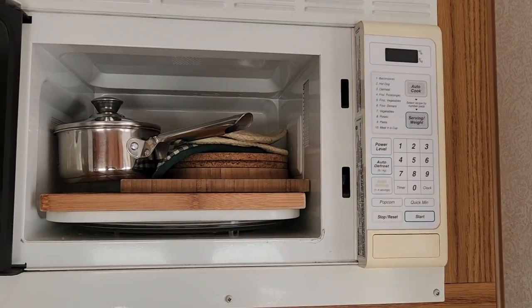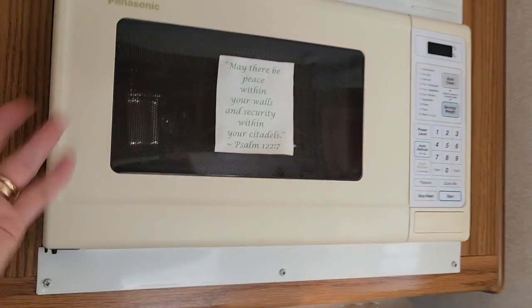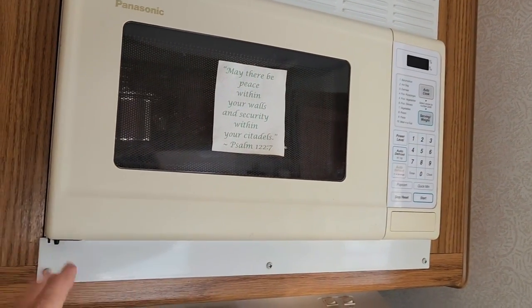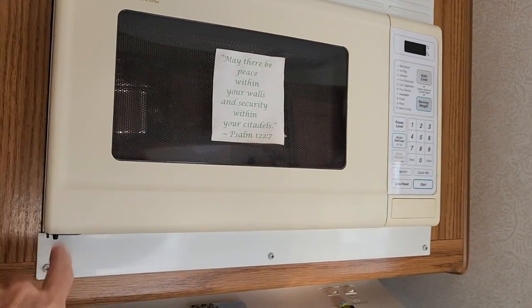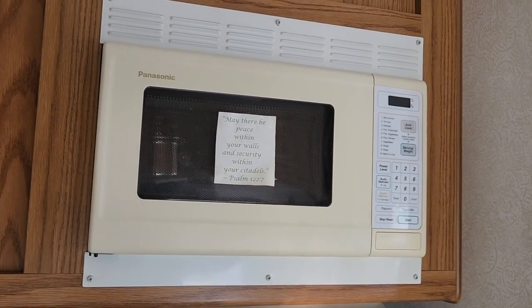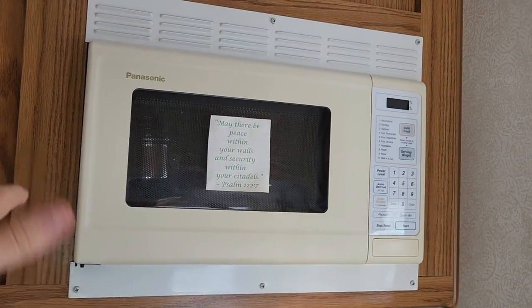And the thing that I want to do is figure out, first of all, we thought about taking it out, just getting rid of it and see if it's finished on the inside of that. We may be opening this up just to see what's behind there. If it is finished off and it's not like a plywood look or something like that, I may just put some baskets in there, and then I can use behind it for more storage.